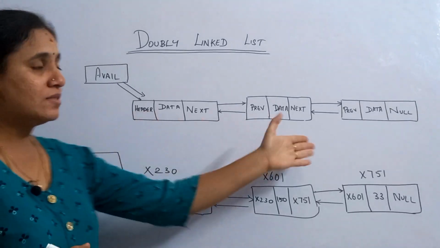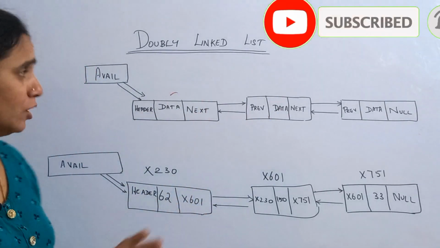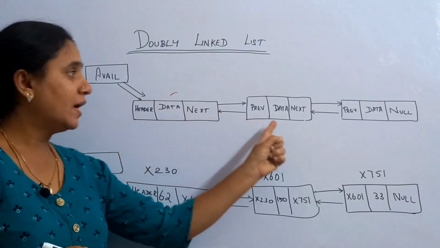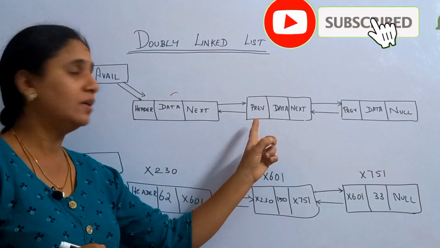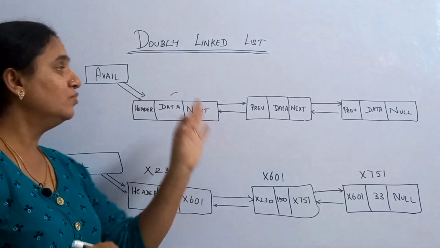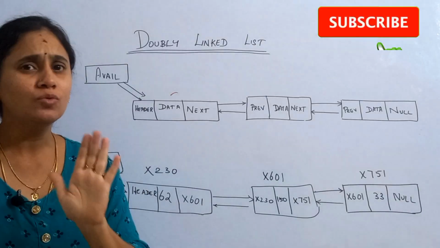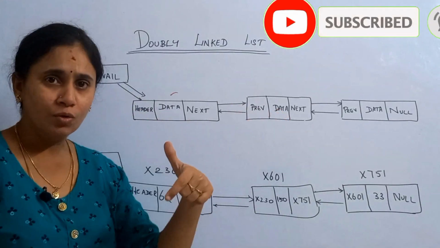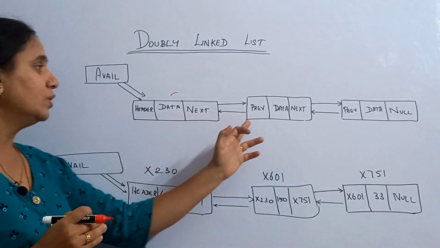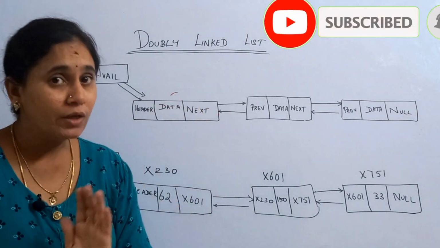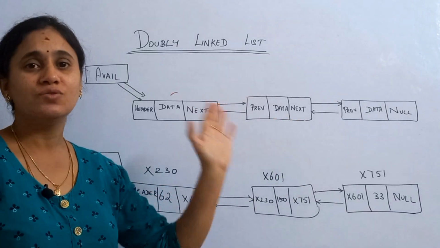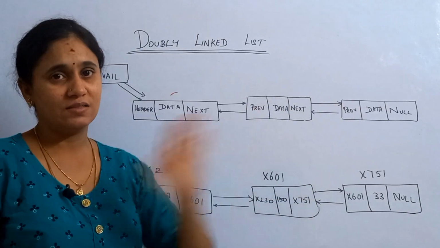Now this is the actual linked list representation. The advantage of this doubly linked list is, see, we have attached a front node, a last node and a middle node. In all the nodes we have represented three parts. What is the use of these three parts? The middle part of a node is used for storing a value. The first part refers to the address of the previous node. Then the third part represents the node present on the next side.